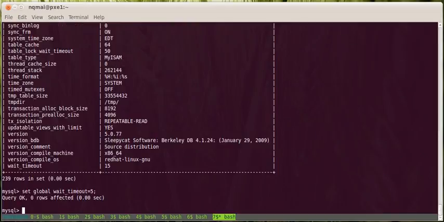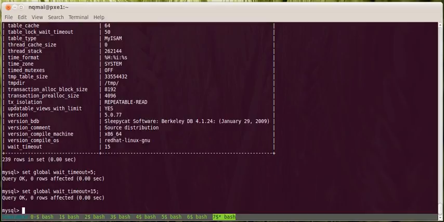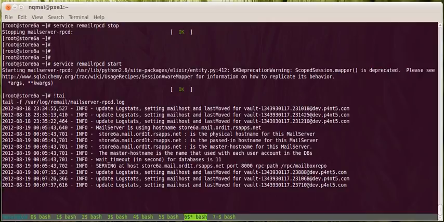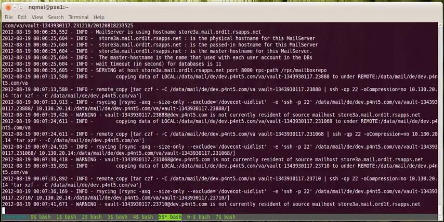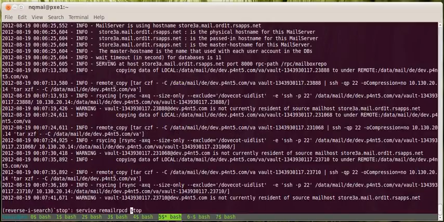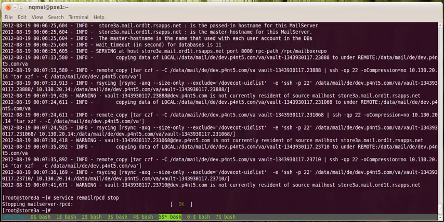So what I'm doing next is I go here and change the wait timeout setting to 15 seconds. Let me go back here. I will try to restart the service. The reason for me to restart the service is to clear all of the connections being held in the pool of the mail server library and the database layer under it.